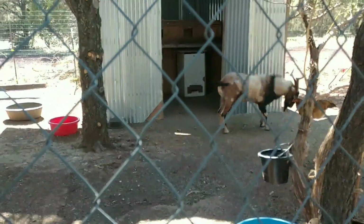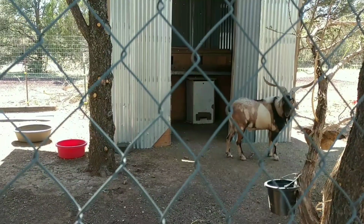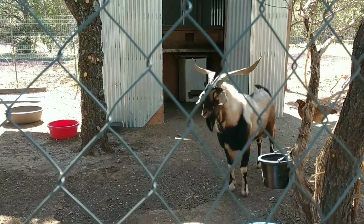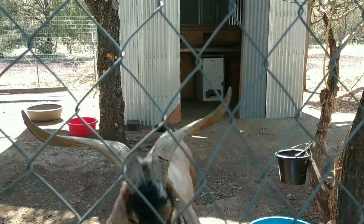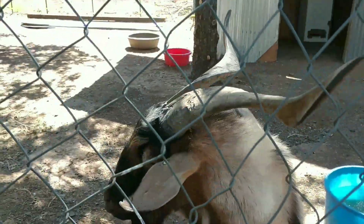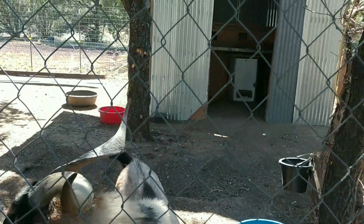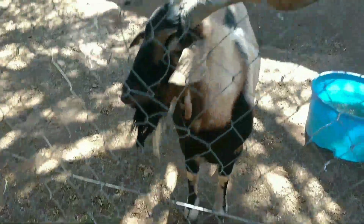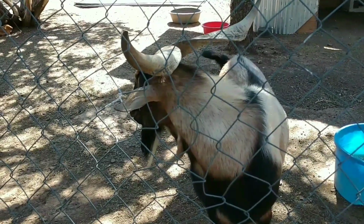And actually, when he broke my chicken feeder over there, I fixed it. But he never touched the chicken feed, which is a good thing because it can bloat them. Luckily, I think he went in there and got kind of stuck for a moment, and I think he just broke the side on accident. And so I have fixed it. There is still some chicken feed on the ground that spilled out, and he hasn't touched it. So I'm very happy about that. The chickens are cleaning it up. But let me go get him a cookie for being good.